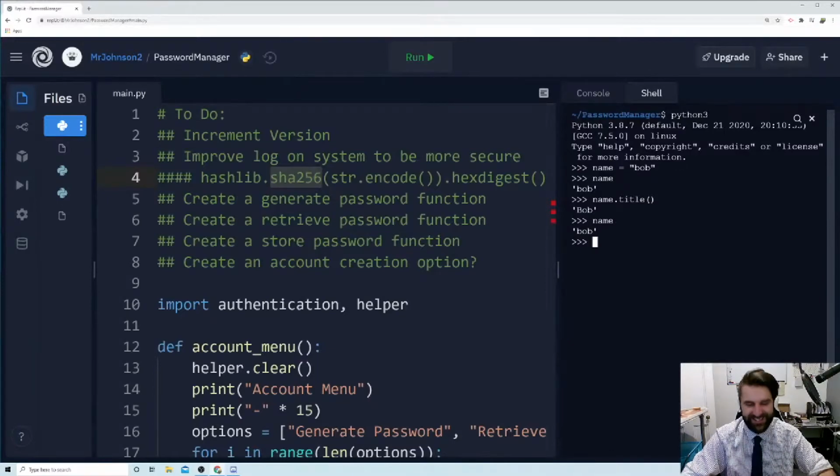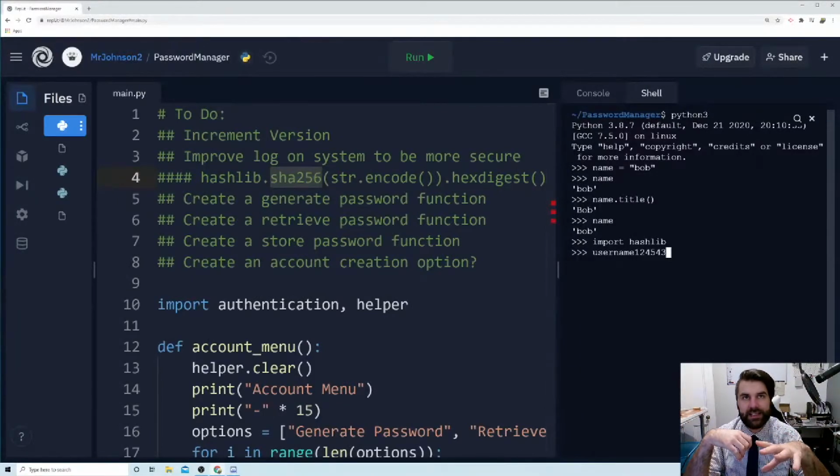Okay. So if I import a library called hashlib, hash library, we are going to use it in order to hash our username and our password. Now, what's a hash? A hash is a way of taking any string, like Bob, for instance, or a username, and converting it into a fairly random sequence of characters at a set length. No matter what the length of your input is, you'll always get the same length output. And so this is a really strong way of encrypting something.